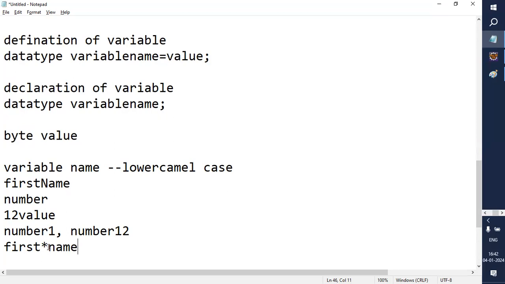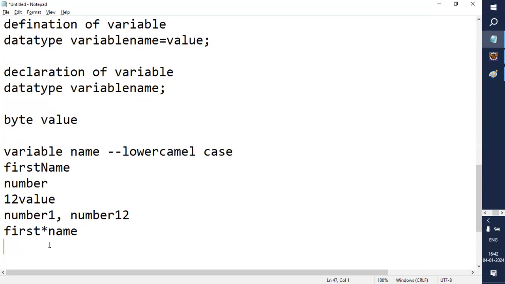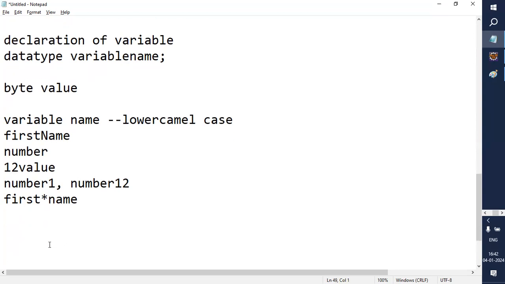Star has its own meaning in the programming language, that is the multiplication symbol. So we cannot use star. And next, we cannot use any other symbol apart from star also. For example, we cannot use caret, percentage, hash or at the rate.